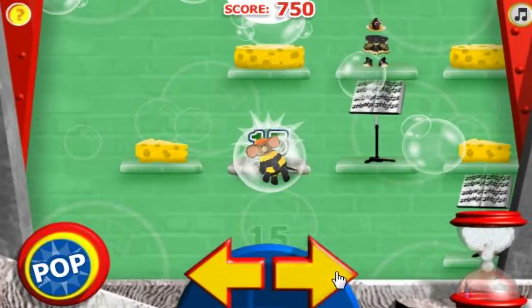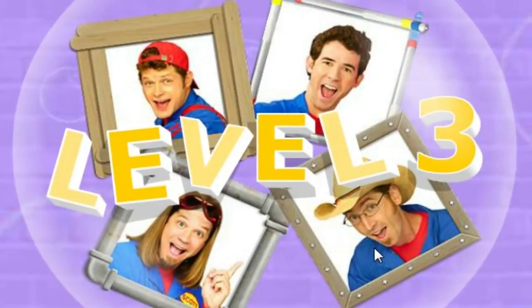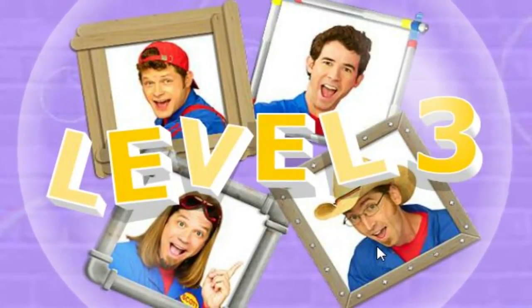Bubble timer's up. Level 3. Keep an eye out for Warehouse Mouse's art collection, starring us. Move past the pictures for some big time bonus points.